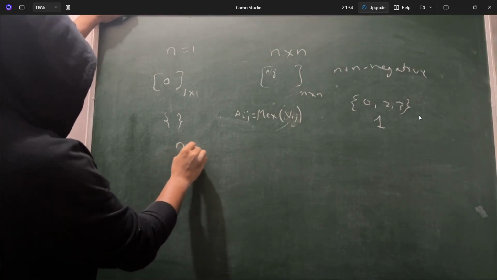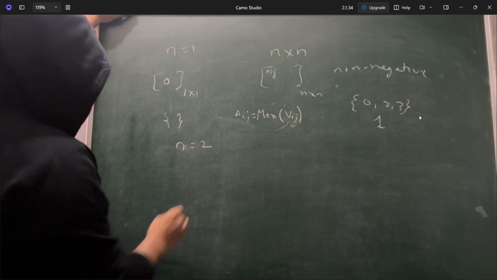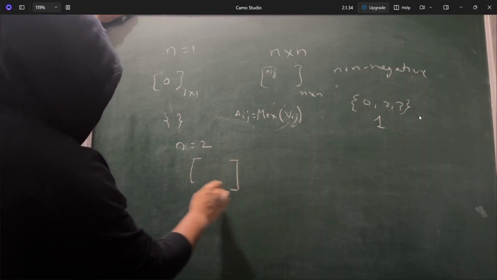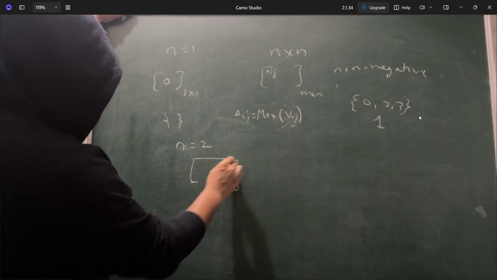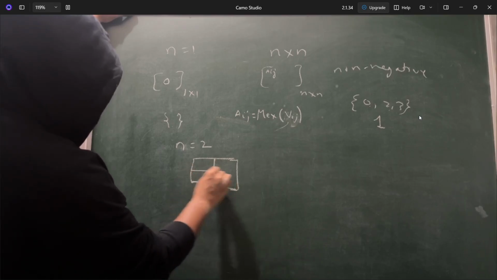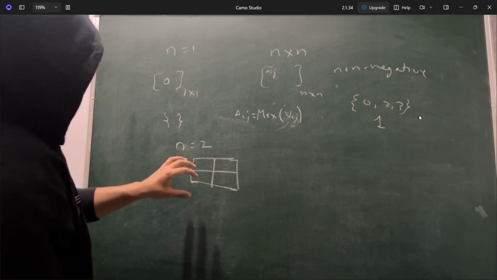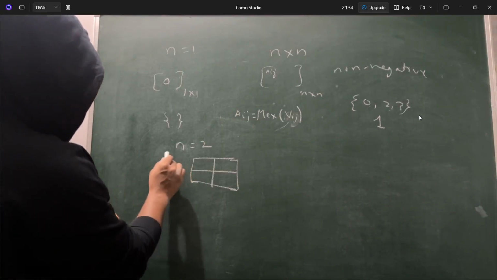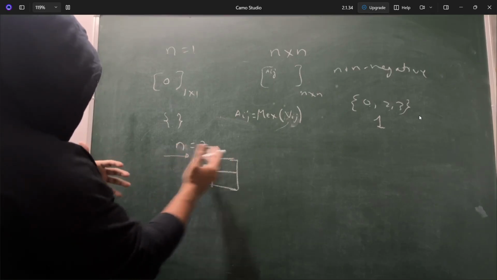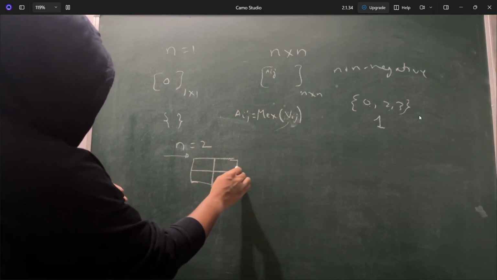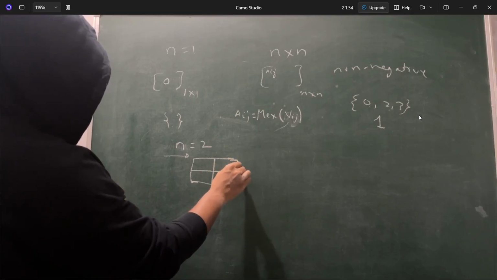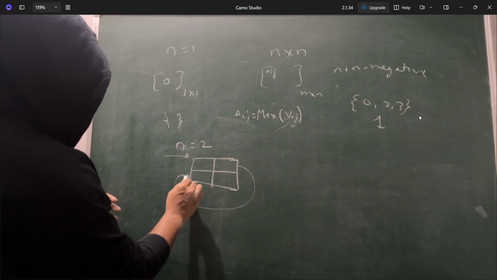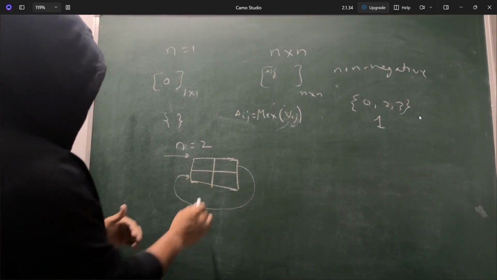So now let's try to find it for n is equal to 2. Let me try to put it in this way. We will start iterating from left to right, and when we reach the end of the column, we'll move to the next row, and again start from left to right.